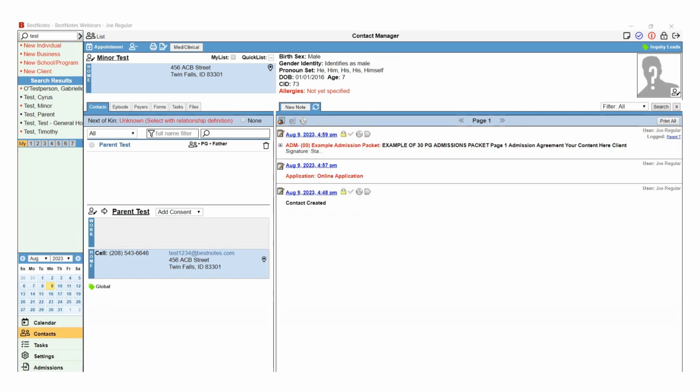If you need to send a document to the Parent-Guardian portal, locate the document within BestNotes. Add the Parent-Guardian as a signer, and then save, sign, and lock the document or Publish Snapshot, depending on the type of document. This action will save the document to the activity log. Because you are viewing this document on the minor client's chart, and the Parent-Guardian is the signer that has been added, you will not see the required signature button.